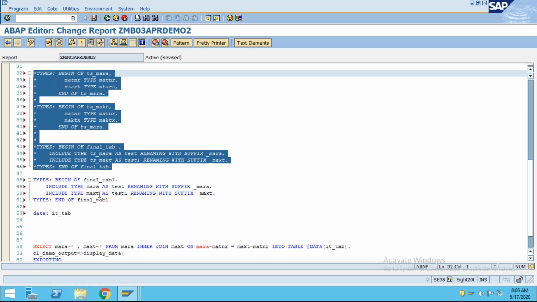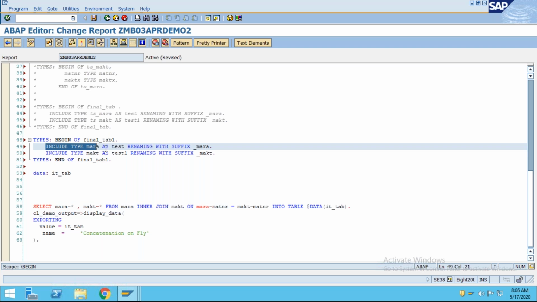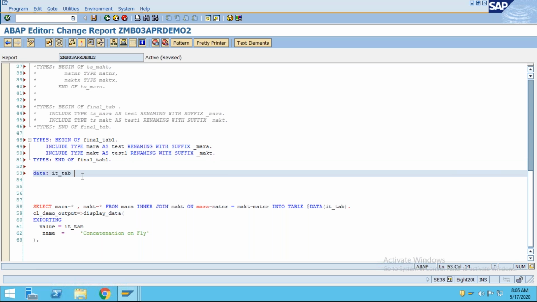First I will show you the complete structure, because I'm showing all the data from MARA. So you have to give include type MARA as test, renaming with suffix underscore MARA. At this time maybe it will not make more sense. Once you see the output, you will realize what I'm trying to do over here. So include type MAKT as test1, renaming with suffix underscore MAKT, and here type table of final_tab1.